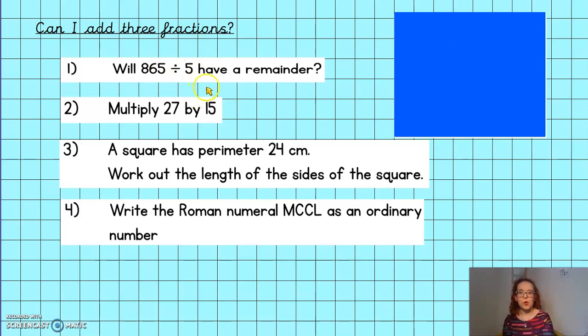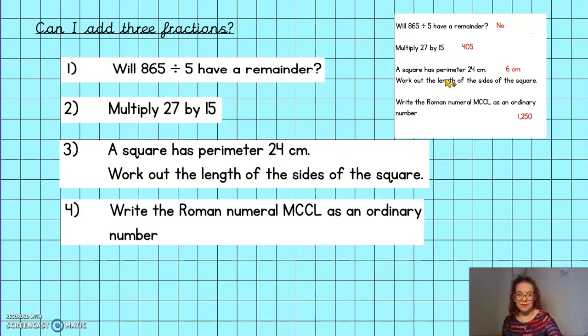So have a look at this one, number 1. I want you to answer it without doing the calculation. Okay, that's your challenge there. And then number 3, can you work this out without having the square drawn to help you? What knowledge do you have about squares that might help you out with this one? Okay, pause me here, have a go, and then I'm going to show you the answers in 3, 2, 1.